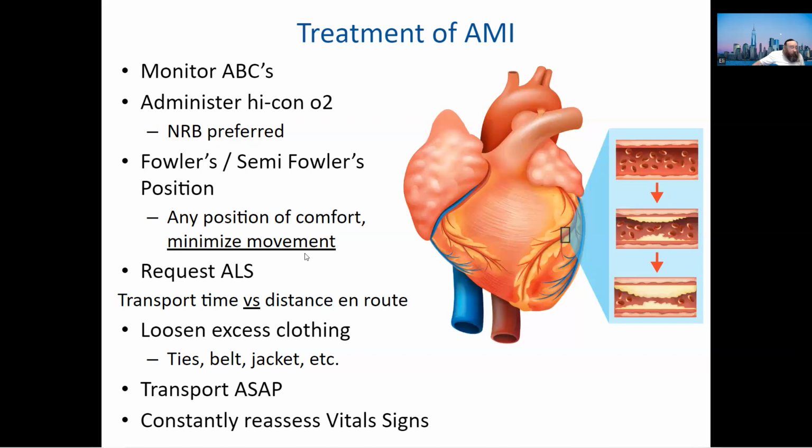Minimize movement. Don't let them walk to the bus. You want to put them on your chair and take them. Always get ALS. If you wait for ALS or not, you have to decide transport time versus ALS getting to you. If you can get to the hospital quicker, you just go. Constantly reassess vitals.